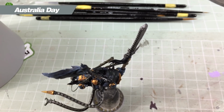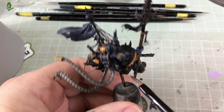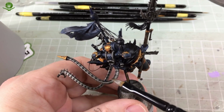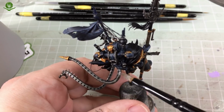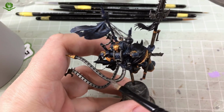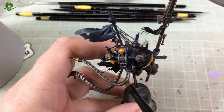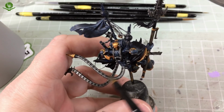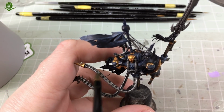So I've got some here ready. So as before, I'm going to be using circular motions and my knackered old base brush to dry brush. For some of the smaller areas where I want to be a bit more careful, I'll go in for something even smaller, just like an old layer brush or something, just to dry brush the highlights there. But we're doing little circular motions just to make sure I'm not getting any obvious brush marks, and that's just to work my way around all these metal parts and bring back the bling.